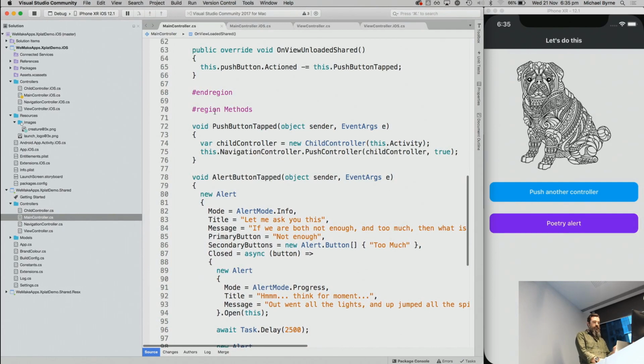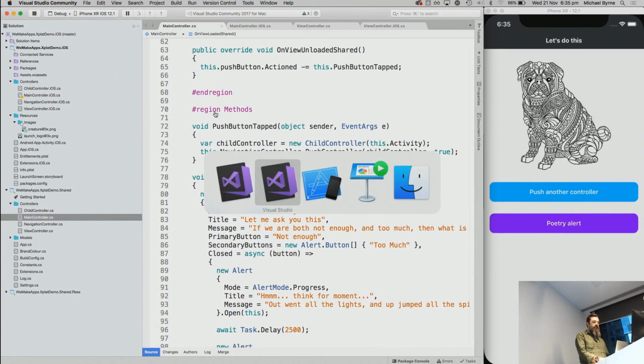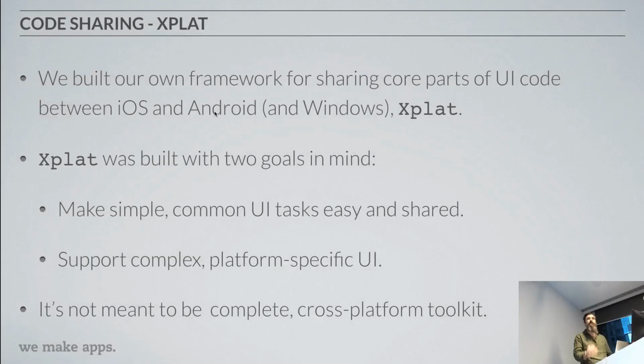I'm just going to jump back to my presentation now. So the XPLAT idea is you create a project that is your XPLAT, and it's specific to that app. XPLAT is a NuGet. It's completely self-contained.